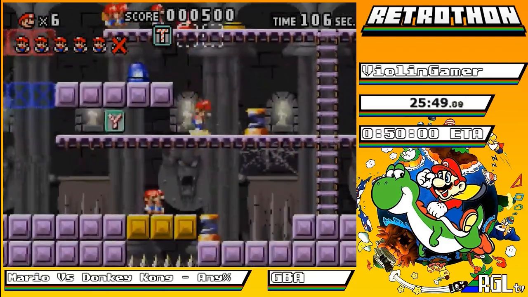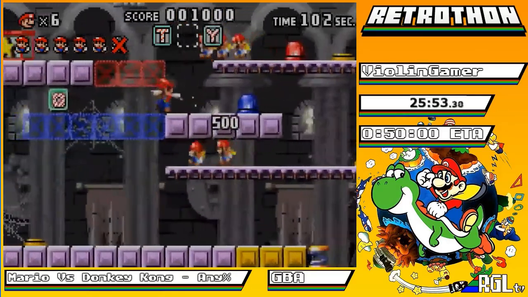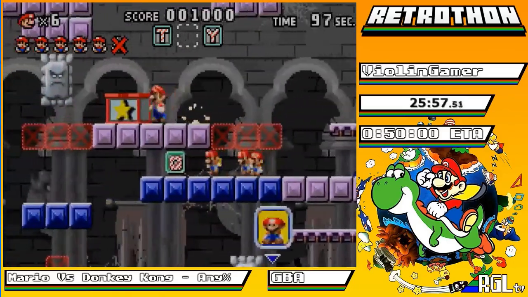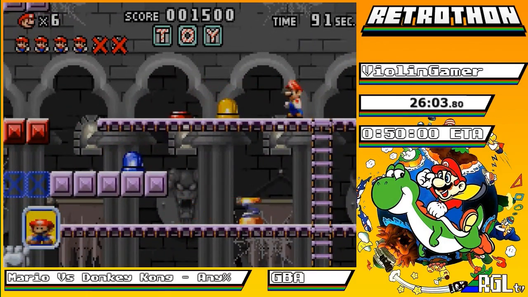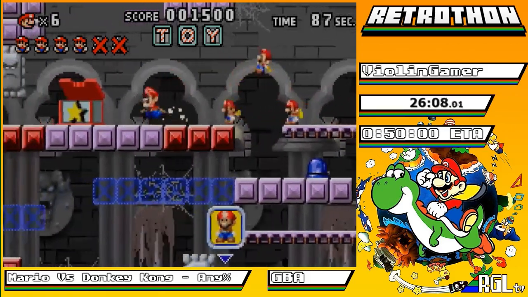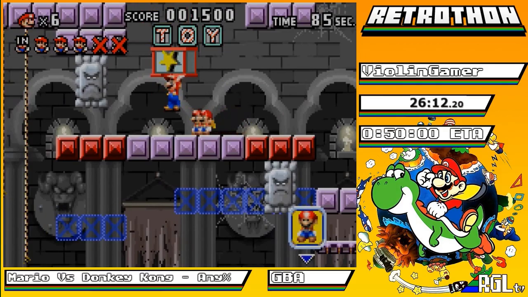Yikes. Alright, we good now. There's a lot going on here. Basically, I'm manipulating the Marios in a certain way. I didn't do it properly, though, so there's that. But yeah, that was the fourth mini Mario stage.